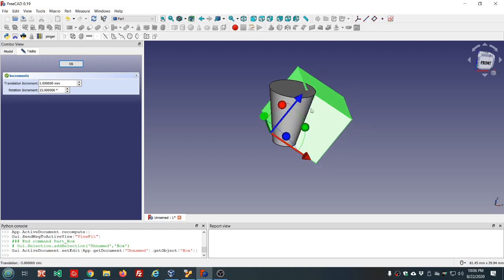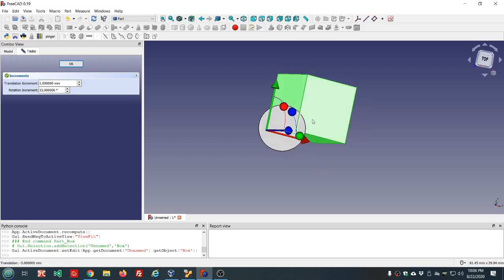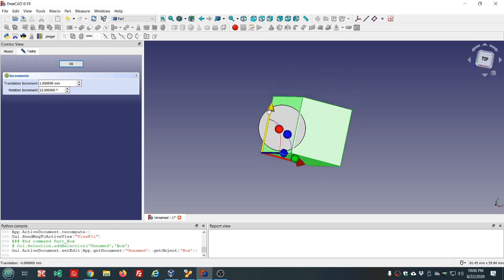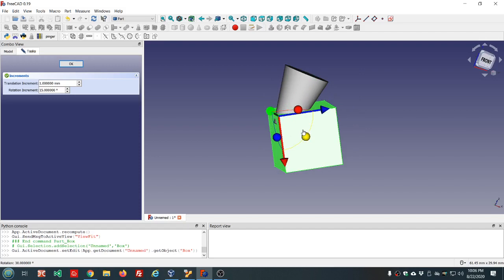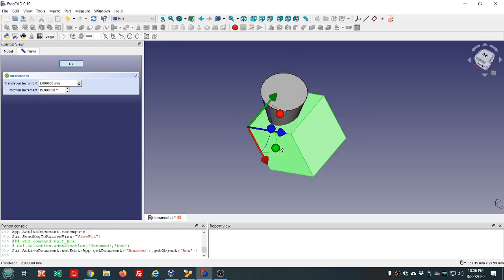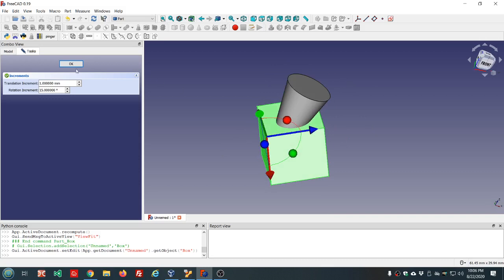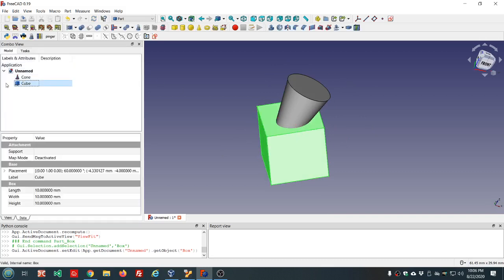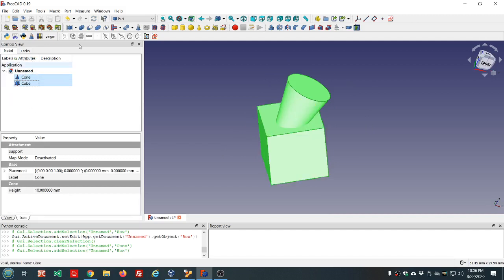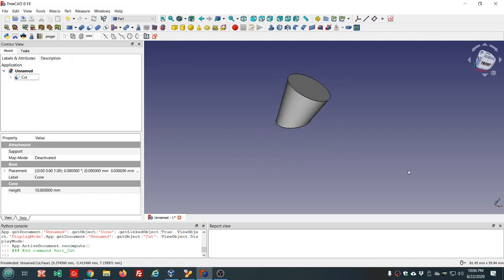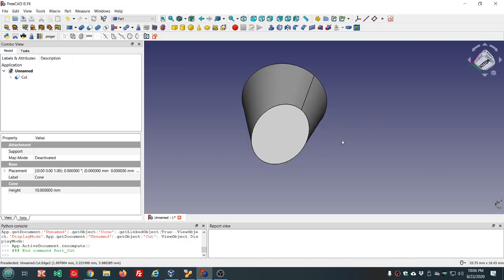Get that position. That ought to do it. Select the cone, select the cube, make a cut. So this is an ellipse.